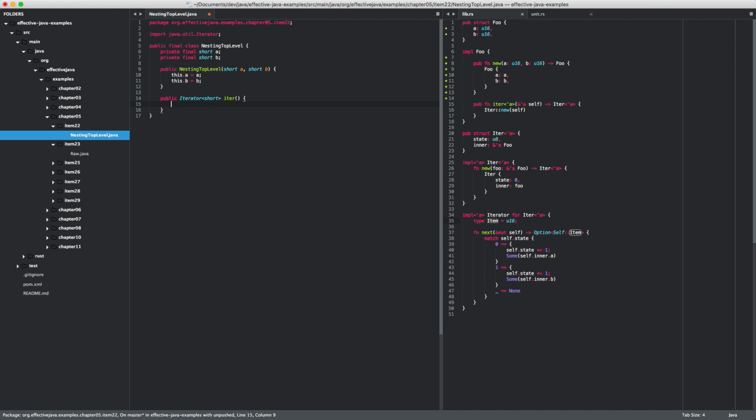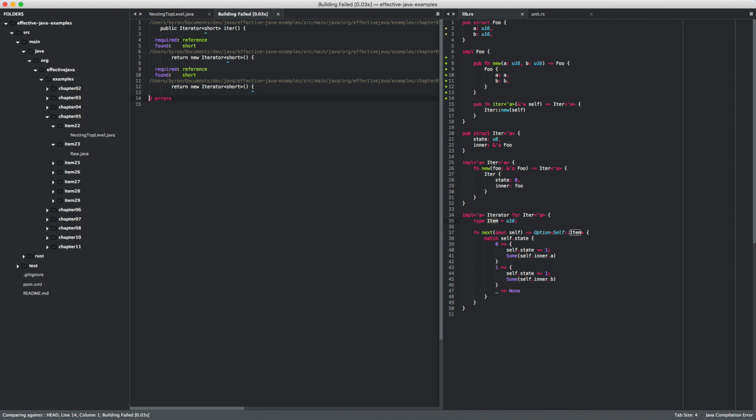That's it, huh? And now we could try to return an anonymous instance. So return. Oh, yeah, I have to type return here. Return new iterator over short instantiated. So now we have the class body here. And let's see what it says. Yeah. Required reference, found short. Unexpected type.